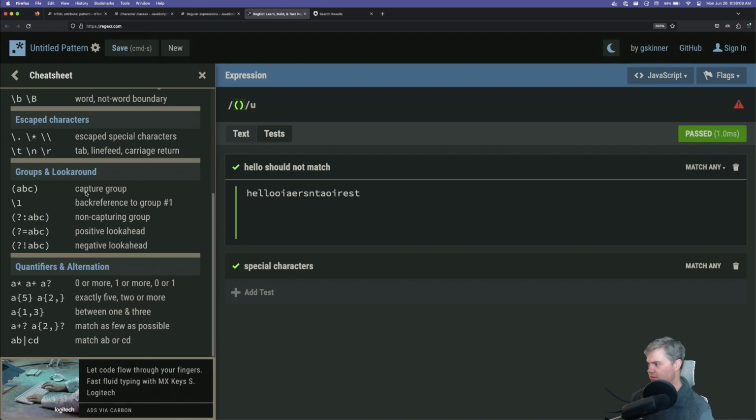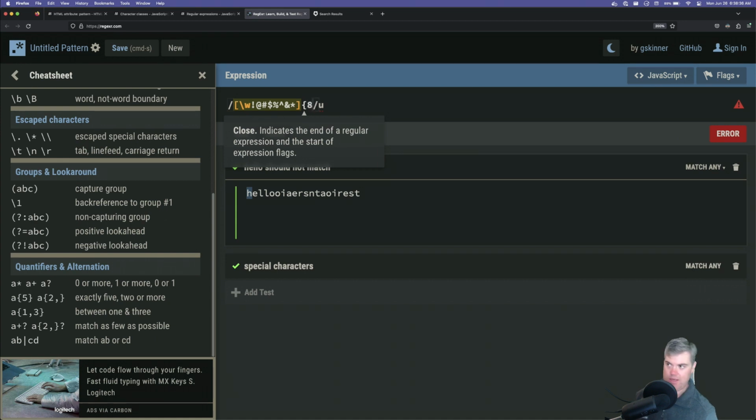Oh, that's a capture group. I don't think I want one of these things. I would think it's going to be one of these, right? So it's going to be slash word, 8 or more.